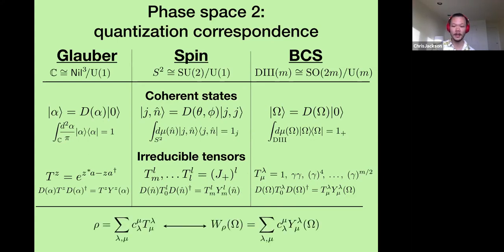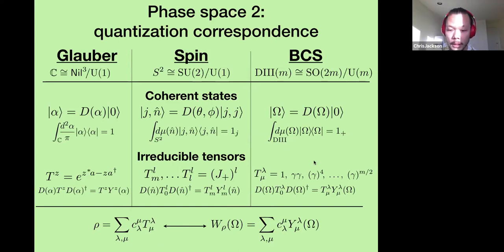Great. And something that's important is this connection between irreducible tensors and harmonics is precisely what is at the heart of the so-called phase space correspondences, where traditionally we like to think about states, for example, as operators over a Hilbert space, but you could just as well formulate your theory in terms of functions over a phase space. Which is useful here because, if we did this measurement on a state, we would get the Q function of the associated phase space correspondence.